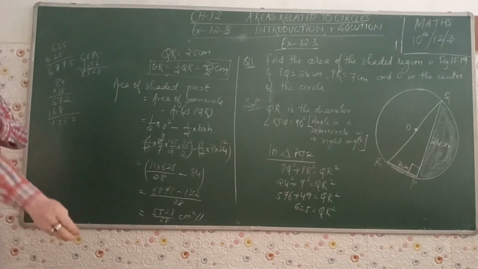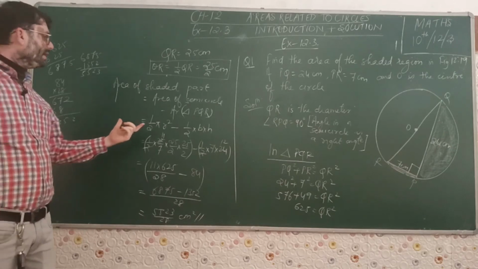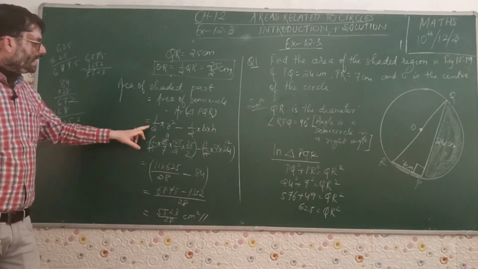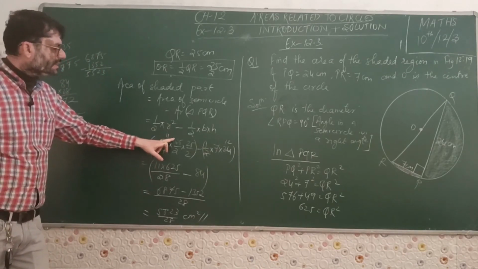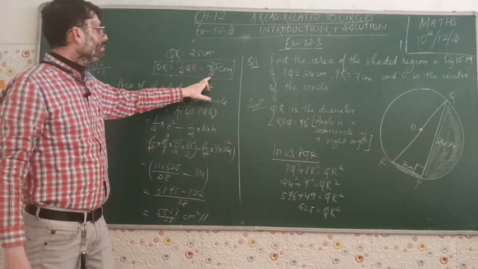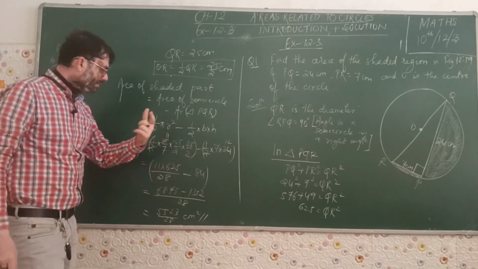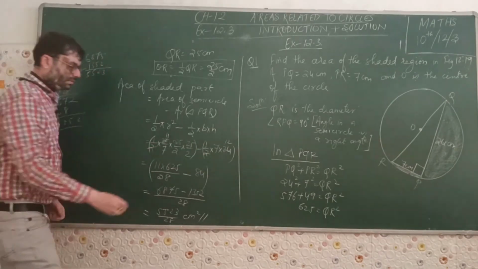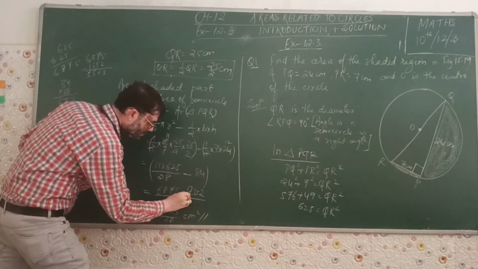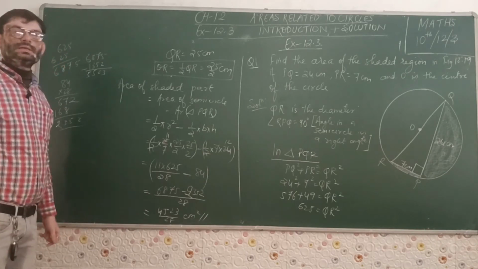Let us check it once again before moving on to the next question. Area of the shaded region is area of the semicircle minus area of the triangle. Area of the semicircle is half pi r square, minus half into base into height for the area of the triangle. Half pi is 22 by 7 and radius is 25 by 2 that we have got. We have got the diameter to be 25 and the radius is 25 by 2. Then 25 by 2 into 25 by 2 minus half into base into height. This is 2, 3, this is 2, the calculation mistake. So this is 4523 by 28 centimeter square.